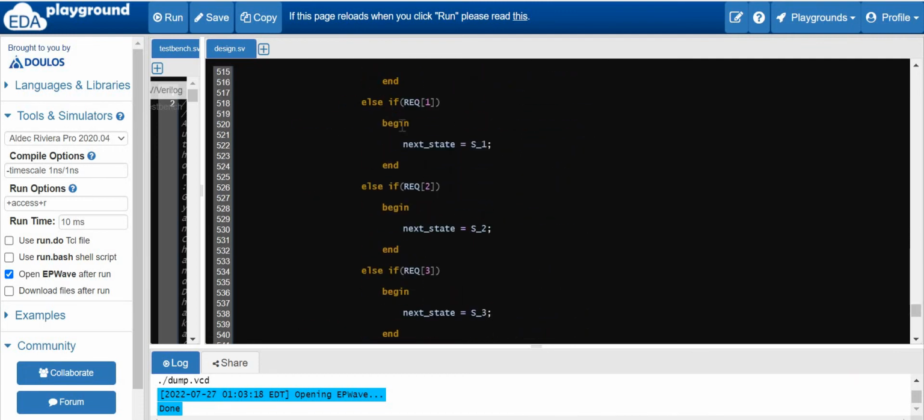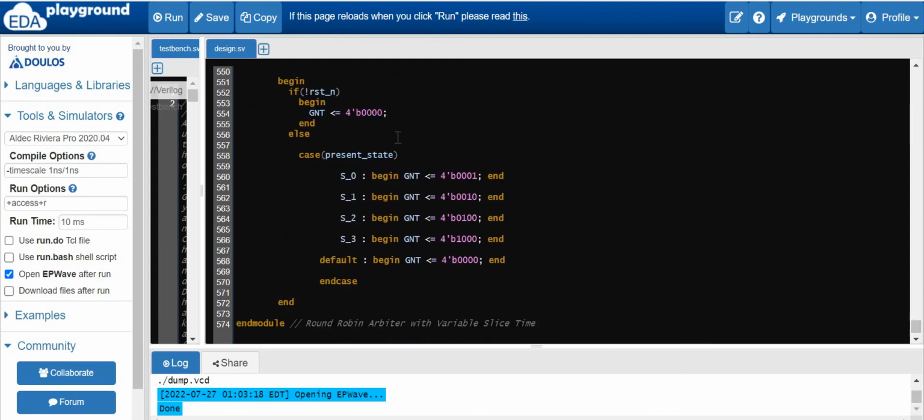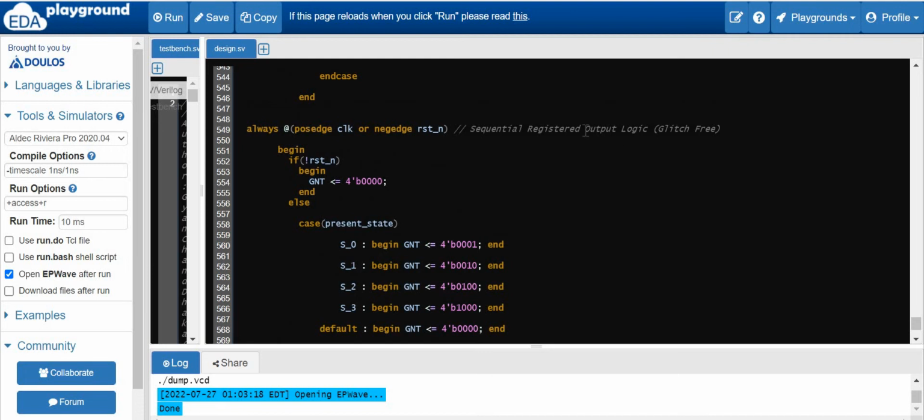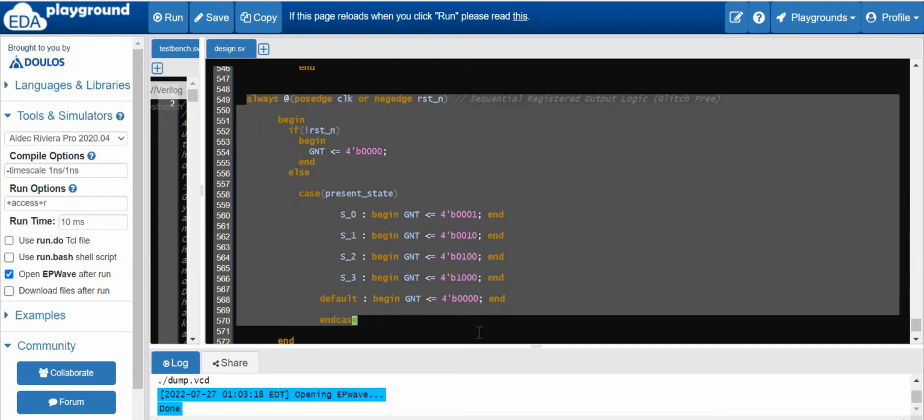Now let's see the output logic. Here we want a registered output, which is always a glitch-free output. For a registered output, the output should go through a register, so we have to implement a sequential always block.